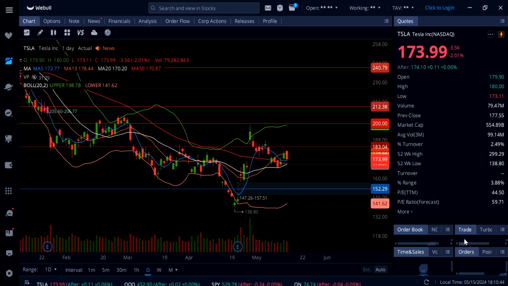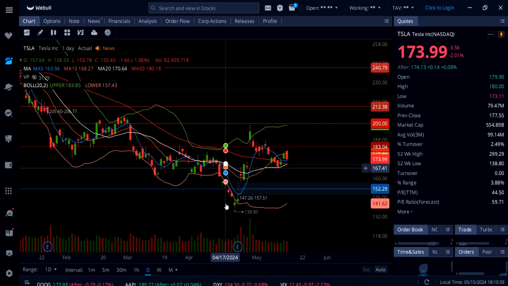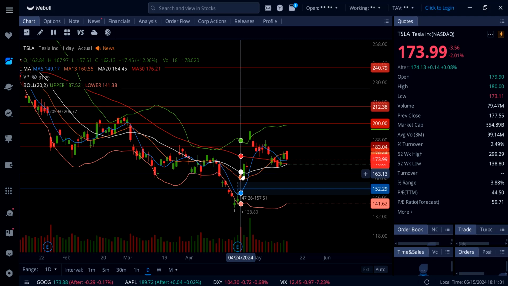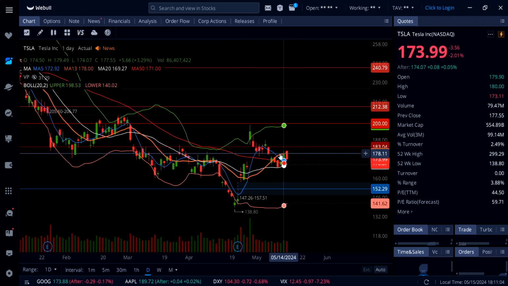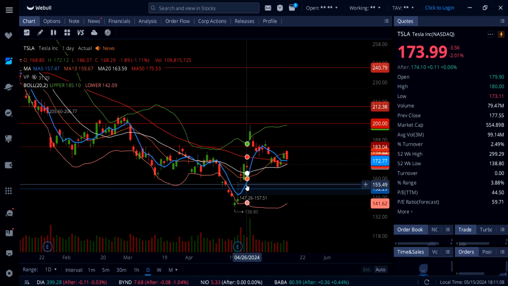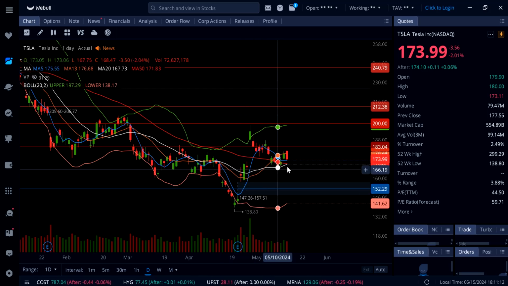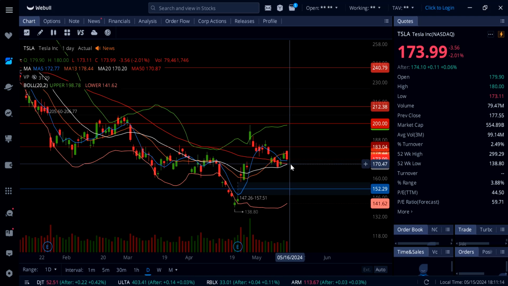On Tesla, stock is down 2%, so kind of a weird day for Tesla, where we saw the market hitting all-time highs, everything going to the moon, and Tesla is down 2%. If you look at my screen, Tesla is actually getting a huge rejection. It got up to 177, filling this gap, and since yesterday Tesla has been finding strong resistance right here at 177. Today it got up to 180 and immediately came back, and now it's holding above the 173 5-day moving average, and below that we also have support right down here at 170.